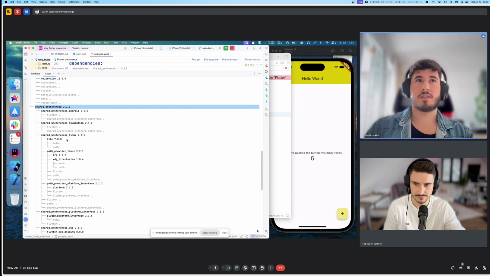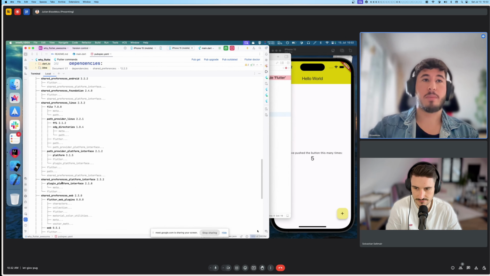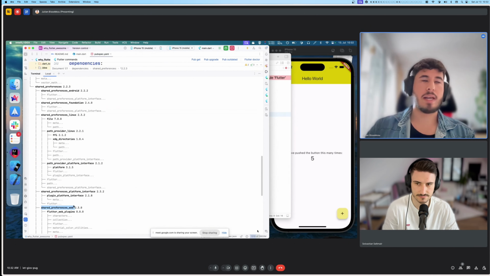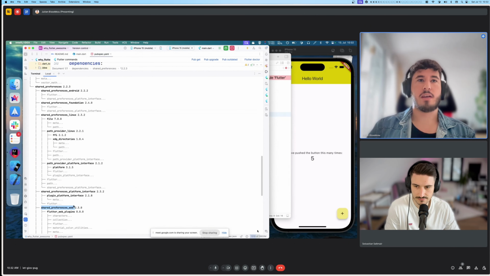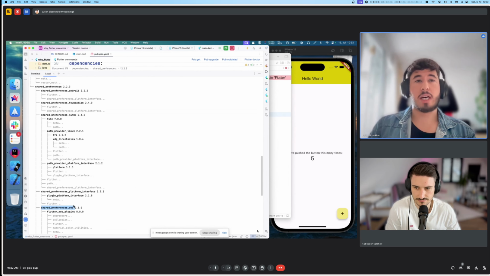It's maybe a little small, but we have shared preferences Android, Foundation, Linux, a platform interface, and web. This is the typical structure for these platform plugins or packages. They have one platform interface. This is then the API that you use in your Dart project.